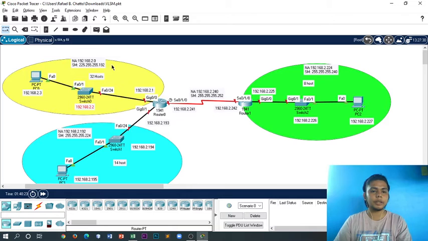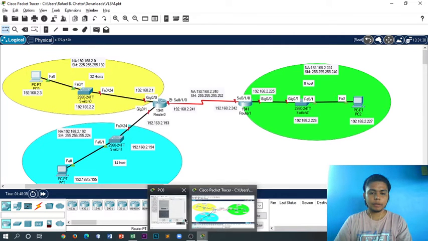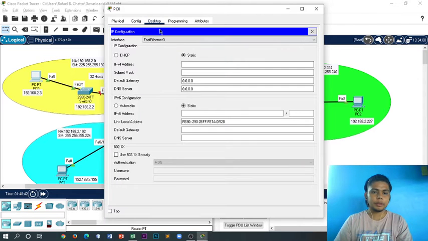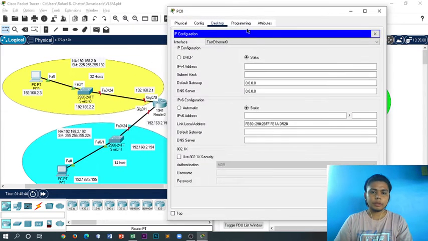So now I will start configuring these networks. I will go first in PC0.